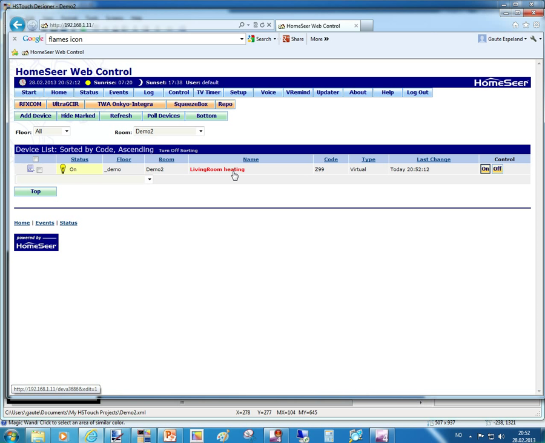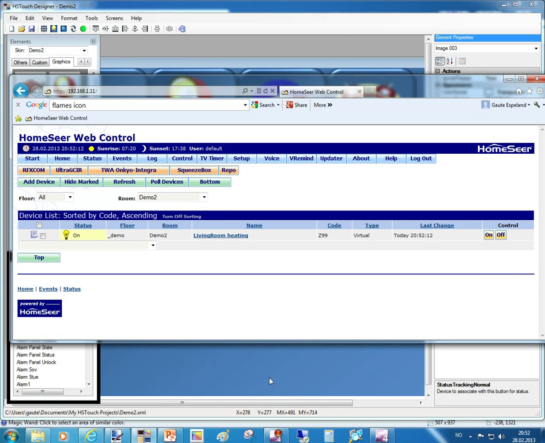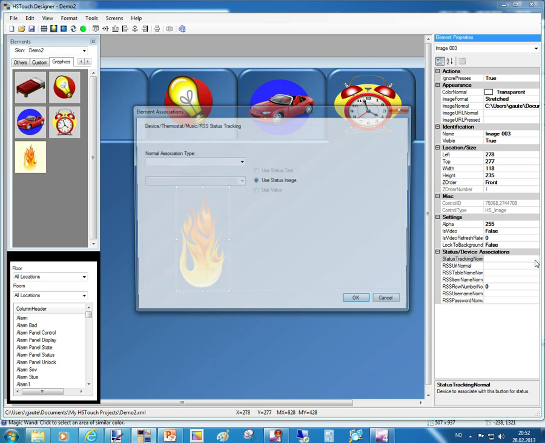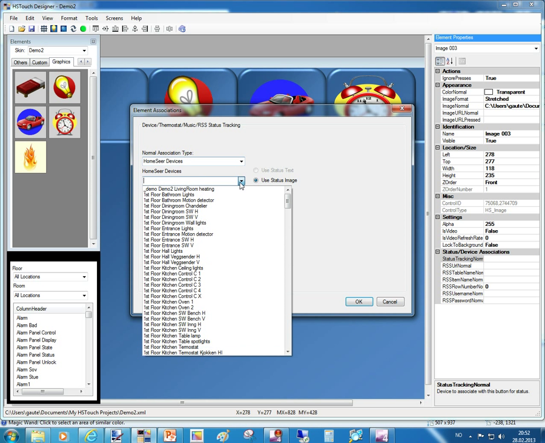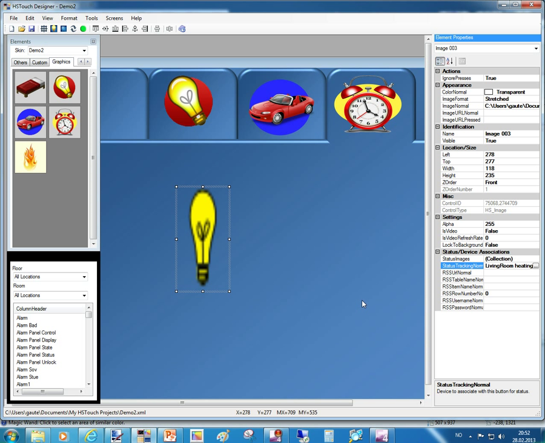It's called living room heating, and it's on demo floor, room demo 2. So we connect this one, say status track normal. You should track a HomeSeer device. The device you should track is this one, and you should use the status image tracking it.